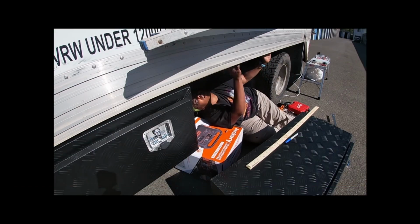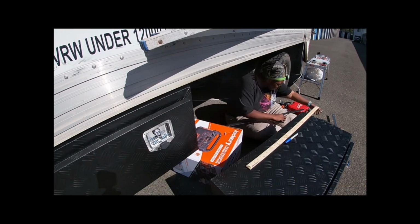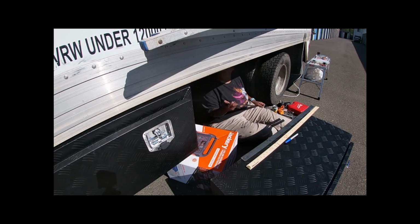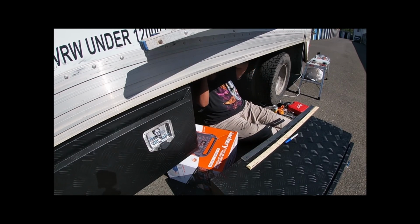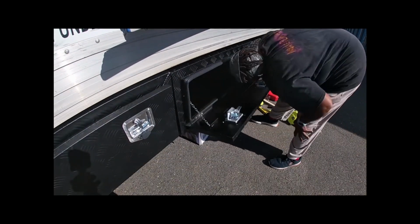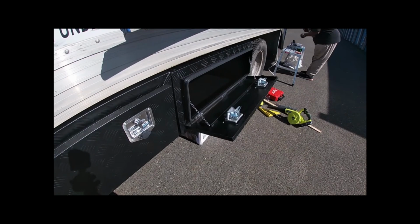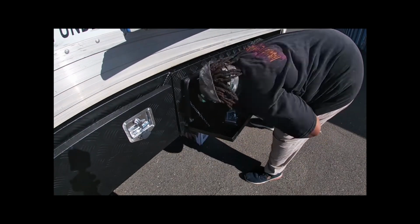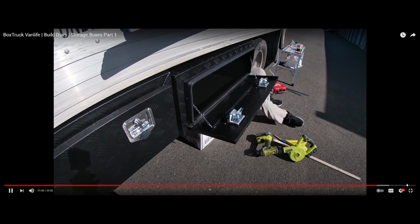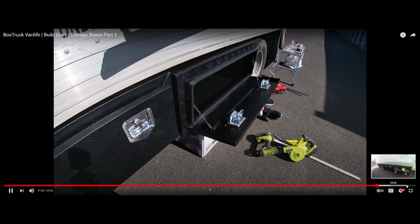So she literally installed these boxes, like I said. I guess she has a rented storage unit. So she just goes to her storage unit, and she parks her truck right in front of it, right there in the parking lot. She has 4 boxes, I think 2 on each side, that she got all installed all by herself. So pretty impressive, if I say so myself.